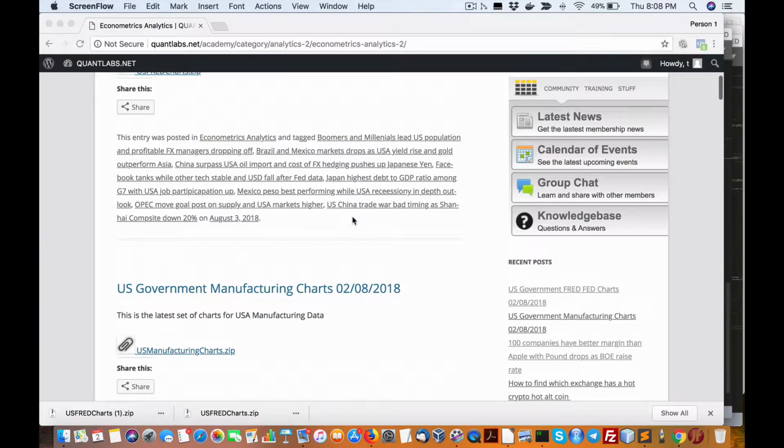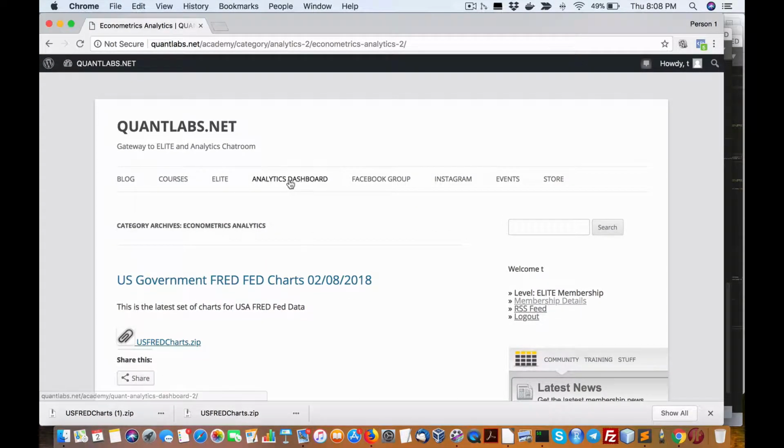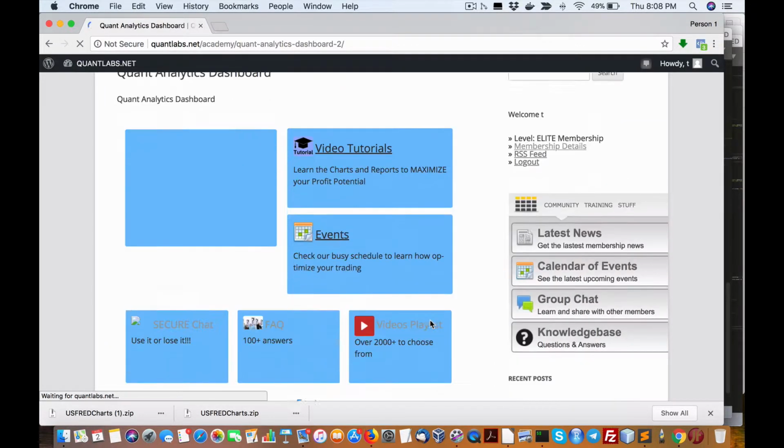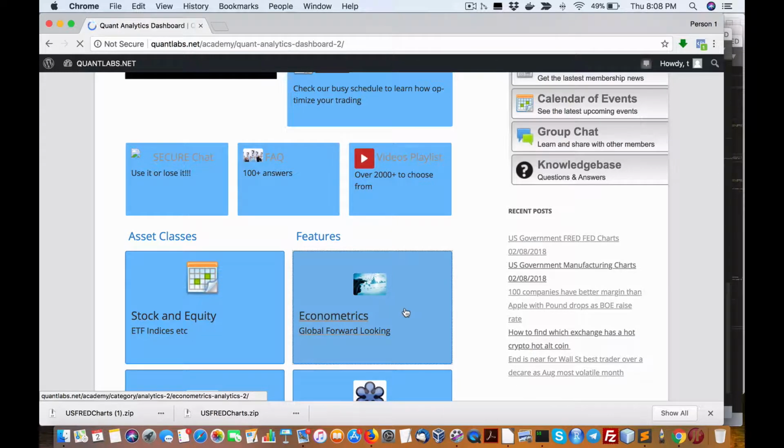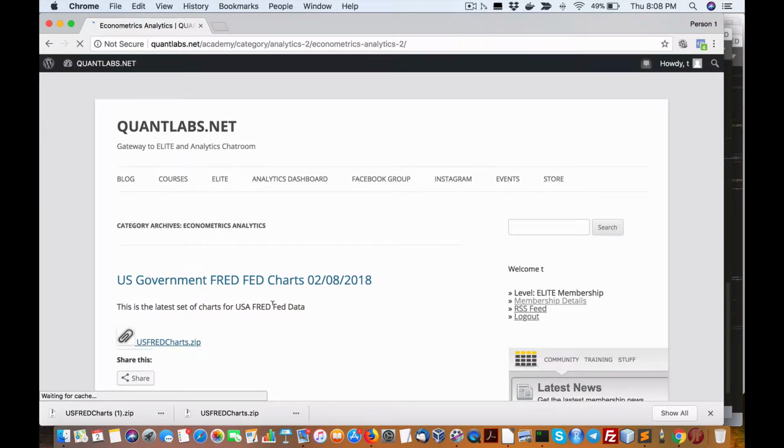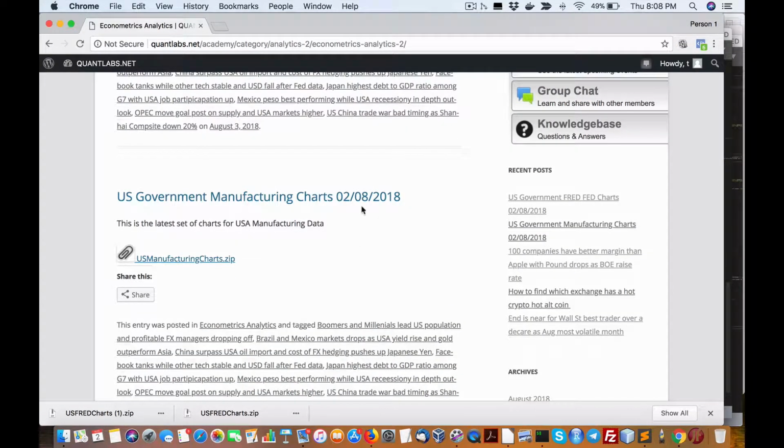They should show up in the econometrics section in your dashboard. You'll find them here. It's as simple as that. So let's download the first one, which is a zip file.